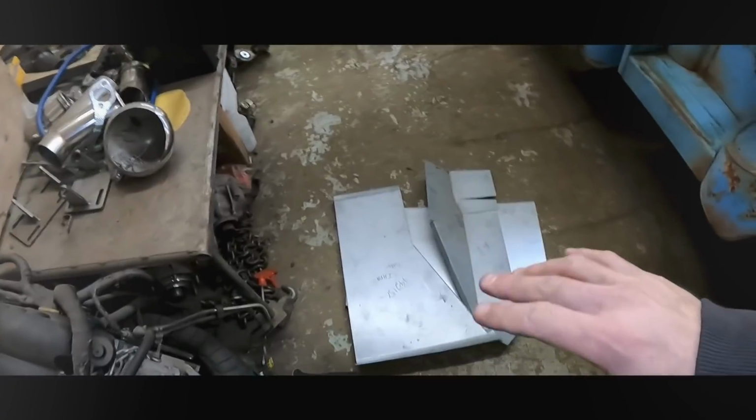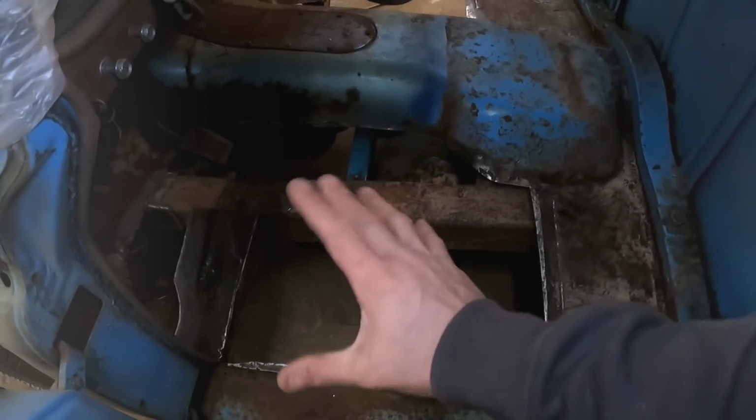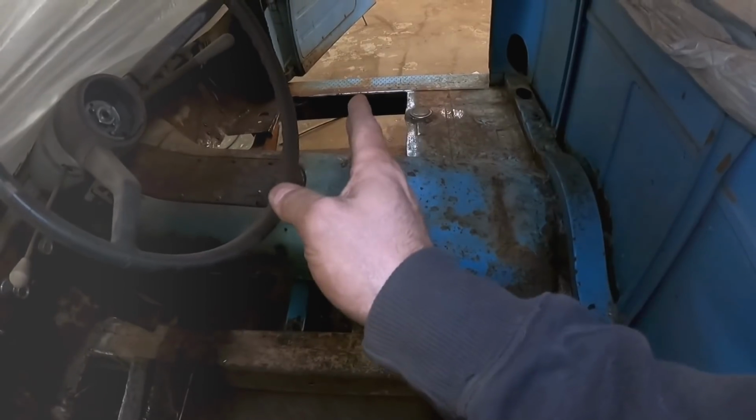My customer didn't buy enough of the patch panels. I guess he said they were pretty expensive, and also he didn't realize how much rust was there at the time, obviously. But it looks like on this side, I'm only gonna have about half of it with the patch panel. That side, about 90% of it.